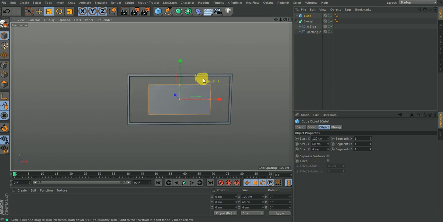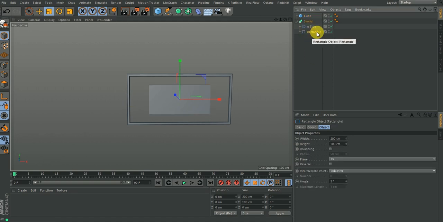For me to do the outer part, I just need to duplicate this one. So I'm going to duplicate that for me to have this. Let me just hide this first.